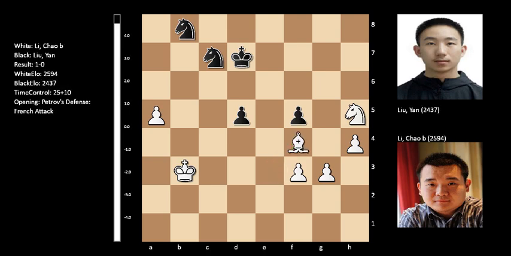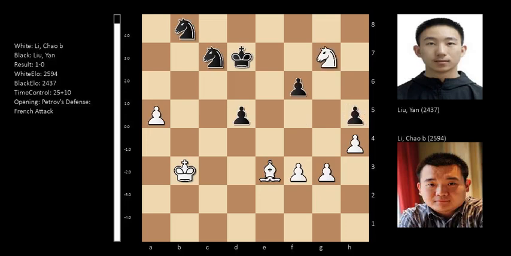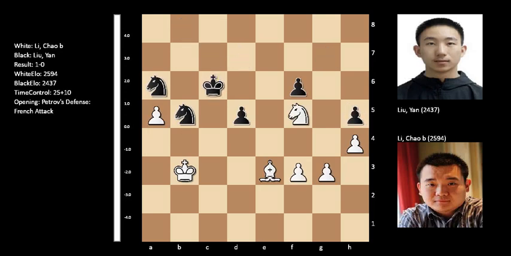Let's explore the main game. King c6 played by Liu. g4. h takes g4. f takes g4. Knight b8. Knight d4 check, a tough loss for Liu, who resigned under pressure.